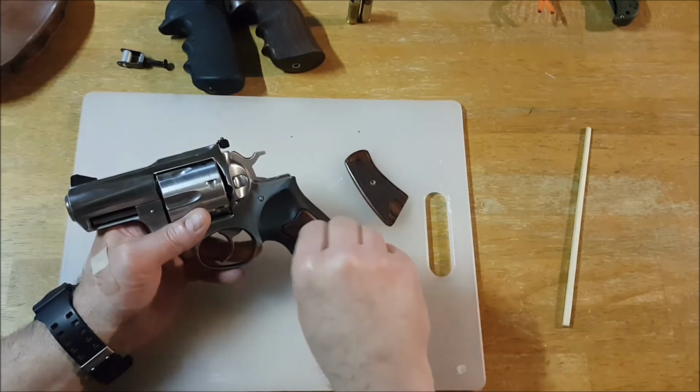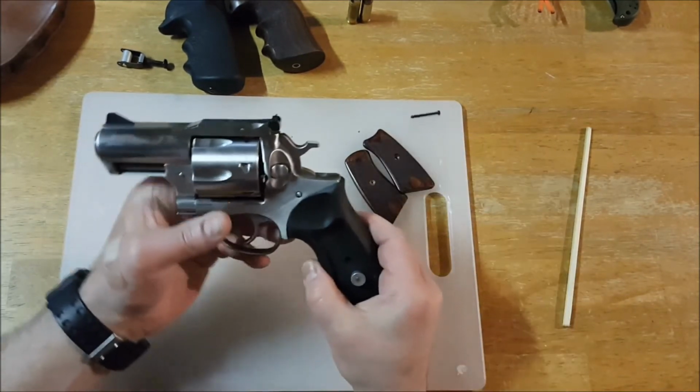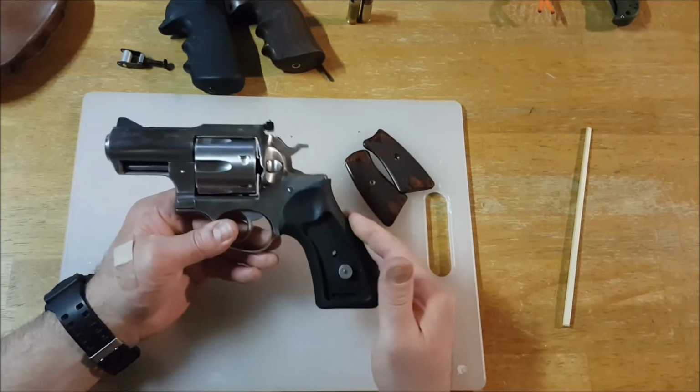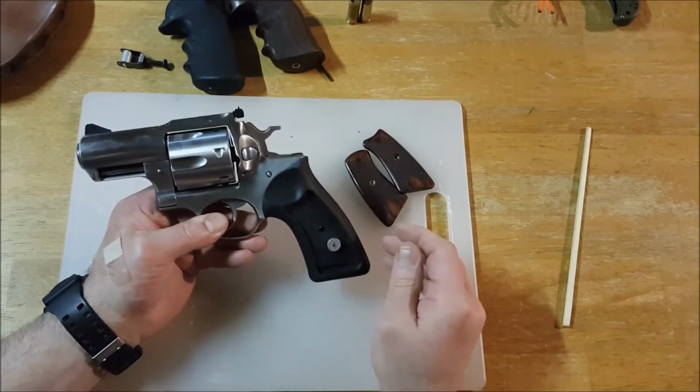And I was impressed that they did that for me for free. They knew exactly what I was talking about, and they said, yeah, those grips are intended for a GP100, but here's a fix for you. And I thought that was extremely cool of Ruger.